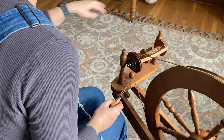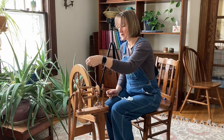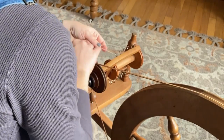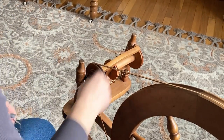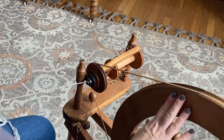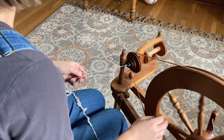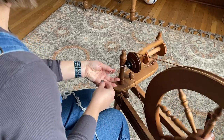So let me thread this through. This is all manual. Before I started spinning, I thought that this automatically fed itself back and forth along the bobbin, but what you have to do is loop it over the hooks, and when you see that it's getting full, you stop spinning and then you move it to the next hook so that it doesn't get all stuck or get too full in one spot. Now, my habit is to push the wheel away, but I need to push it toward me. I need to get this started wrapping around so it's not slipping.